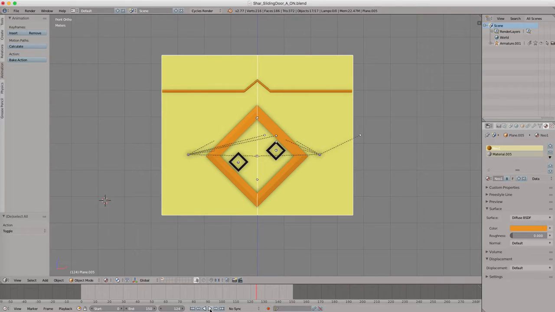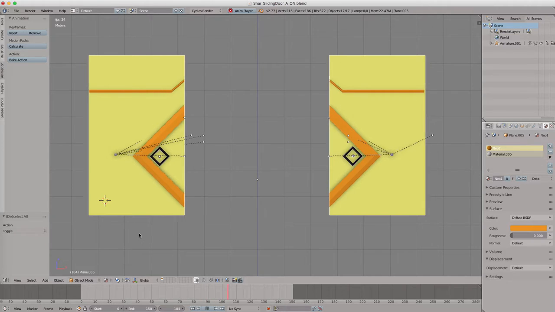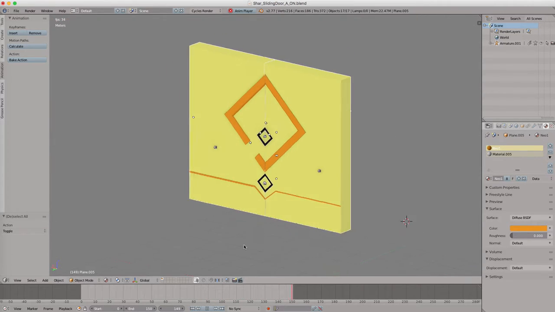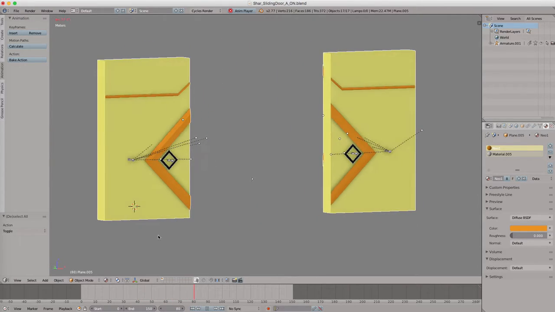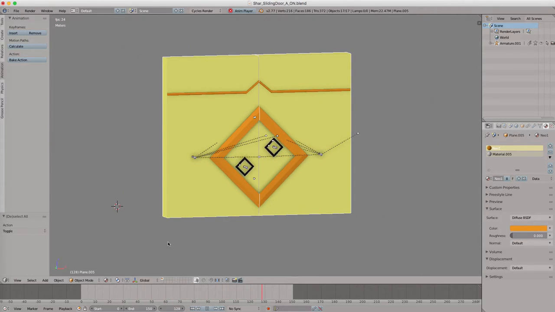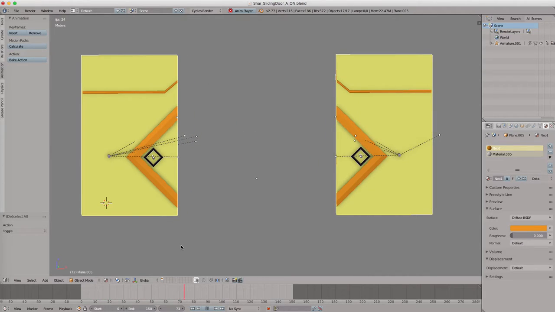I'll show you a little bit what I'm talking about here with this door I did. So it slides open like so. Now on this door I went ahead and did the collision that you will need for Unreal within Blender.